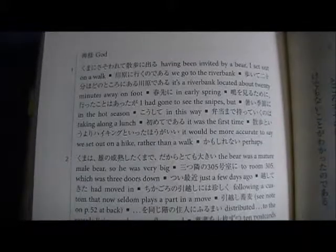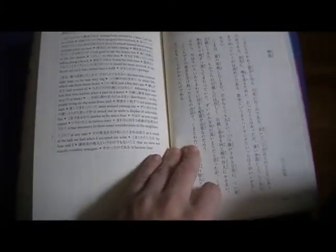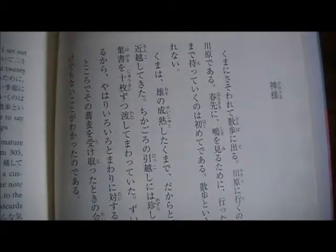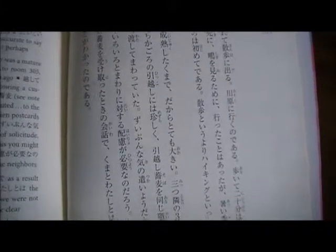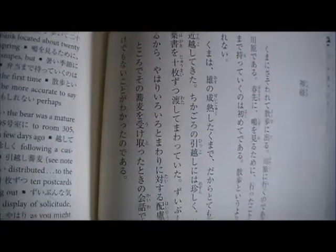It kind of looks like a jumbled mess but it really isn't - it's easy to follow. The audio on this is very fast-paced; sometimes I don't understand what they're saying. They do have furigana, but only for the first time you see the word, so you do have to backtrack sometimes if you forget the pronunciation - which I guess isn't really a bad thing because it'll help you remember it. They have the story on the right and definitions on the left.